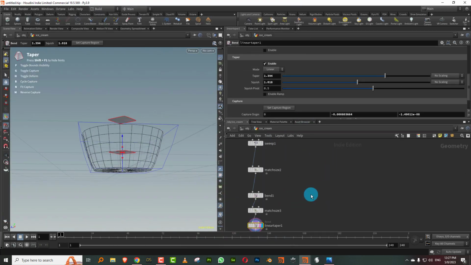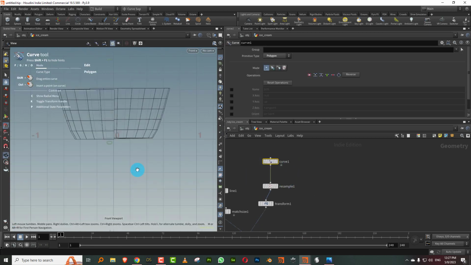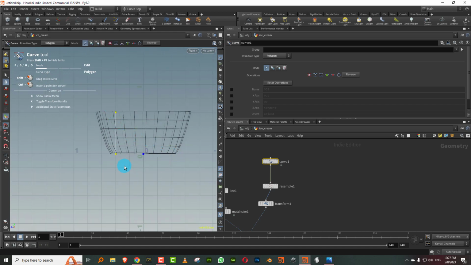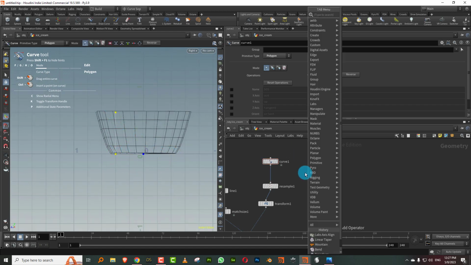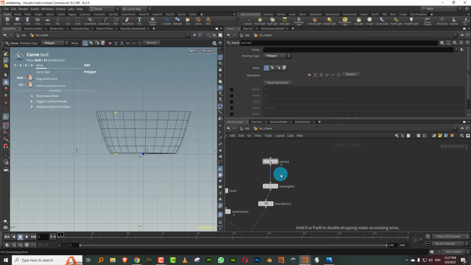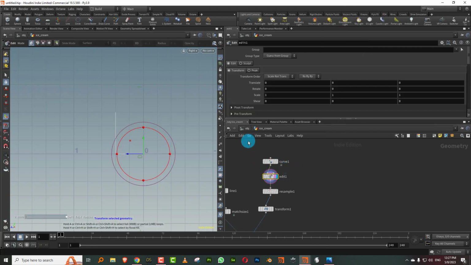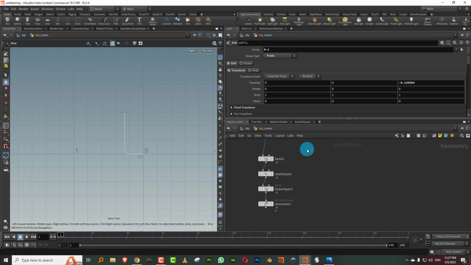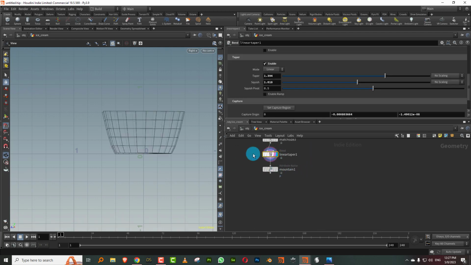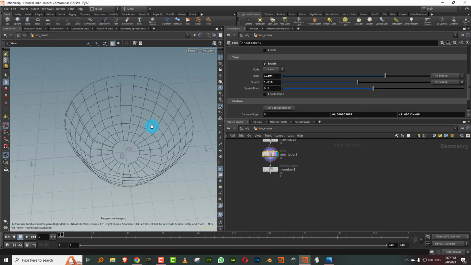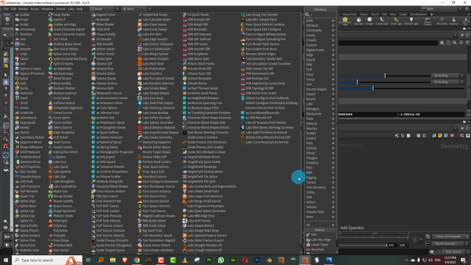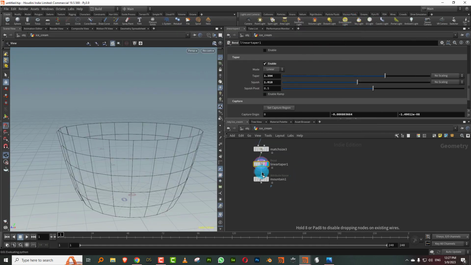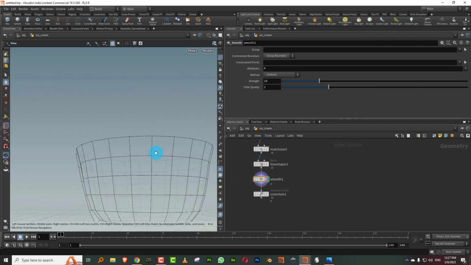Except I think it should be a little bit thinner. So we'll take the curve and just take this. Maybe take an edit node here, because you don't get transform handles. So just press 2 and move it in a bit. Okay, and hopefully that should be better. And maybe you can also give it a bit of a smooth, so it rounds off a little bit. Yeah, okay, I think this is fine.